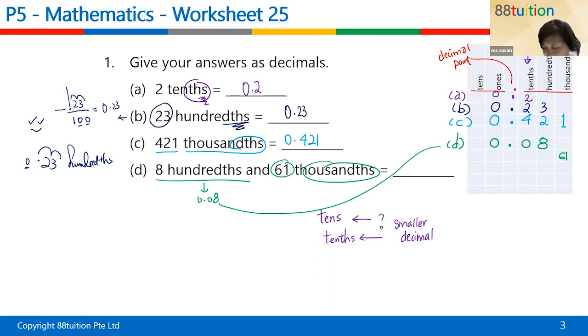And how about 61,000? I'm going to write a 61,000. Then you say, no, you shouldn't have any 2 digits in the same value place, the so-called place value. So what I need to do is to regroup. I regroup the 6 to the hundreds column, and that's where I get my 61. And where's the decimal point? I always put it back to the decimal. You can see a lot of holes here and there, and we call them holding places. So I put a 0 and 0.